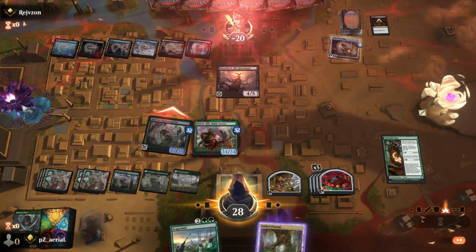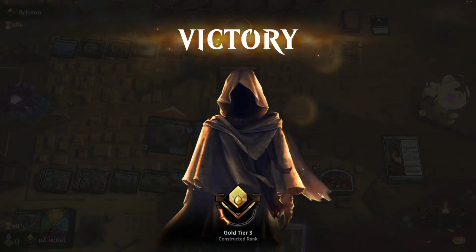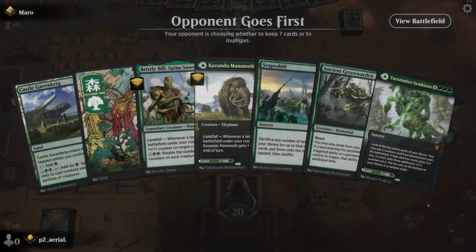Should have blocked with a Shieldred, but then they would have died to Bristly Bill. So, cool. We're going to take round 4 here in a pretty convincing fashion. Let's move to round 5 and finish out with one more strong round. Final round, here we go.